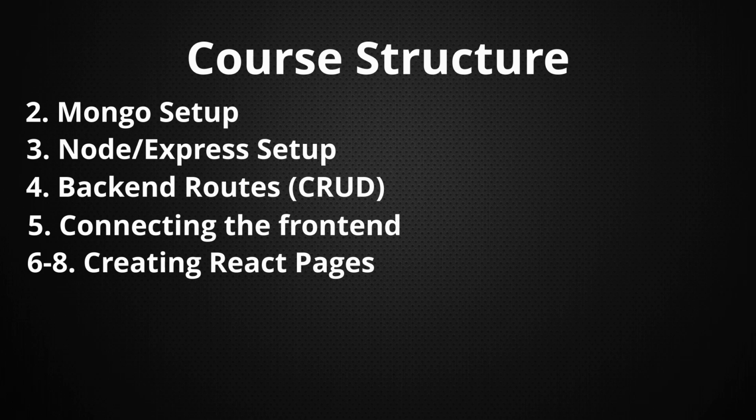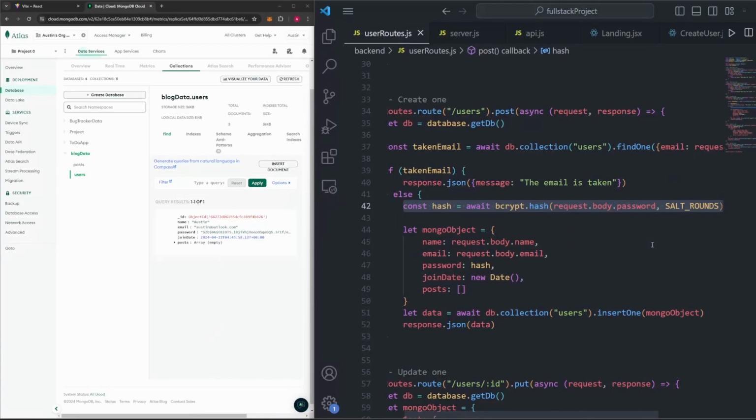Next, you'll learn how to do user authentication in a full stack project. This means being able to create user accounts that we can store in our database. You'll learn how to encrypt passwords for the database, how to store user information, and how to disable site access to those that aren't logged in.